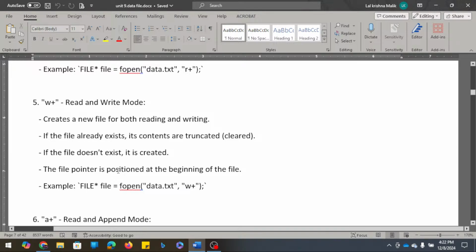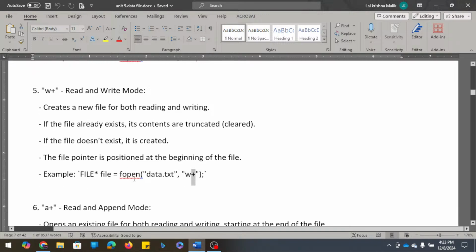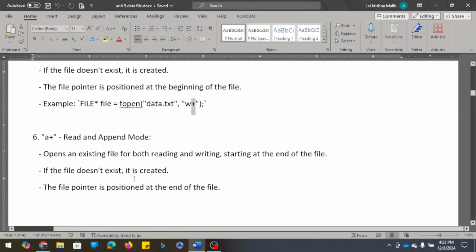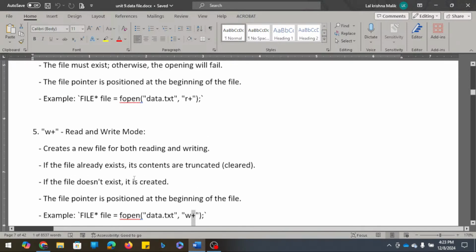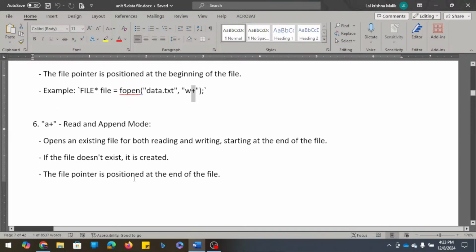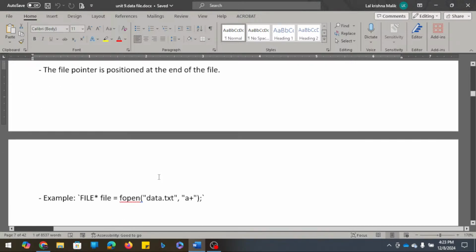W plus means writing as well as reading. We can write the data as well as read the data. A plus means appending as well as reading. Appending means adding some data, and plus means we can also read the data.